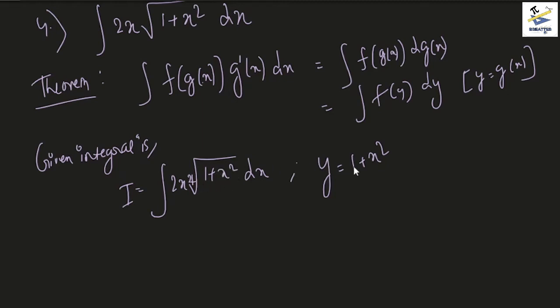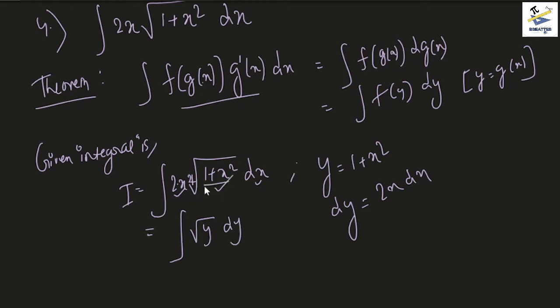So when I substituted y equals 1 plus x square, I saw that the derivative of 1 plus x square is just 2x, which is given along with dx. So 2x dx would be substituted into a single dy, which is what we wanted, which is basically the form of this function, right? So the derivative of 1 plus x square is already given outside. So when we do dy, what we get is 2x dx, and that is helpful because this turns into root over y into dy, where 1 plus x square got to y and 2x dx was written as dy.